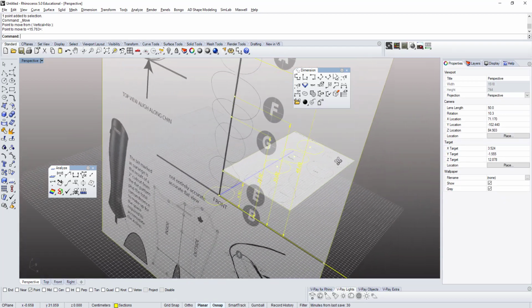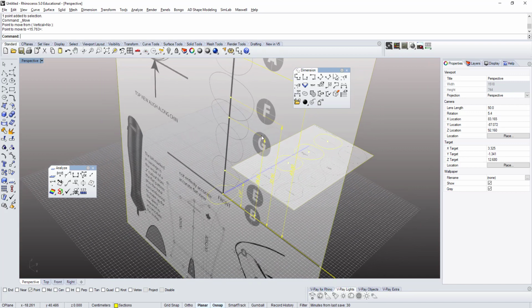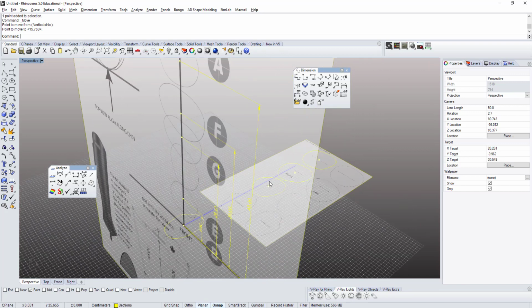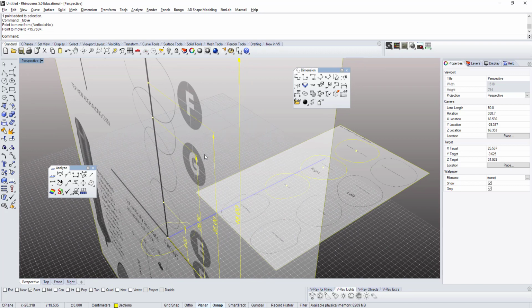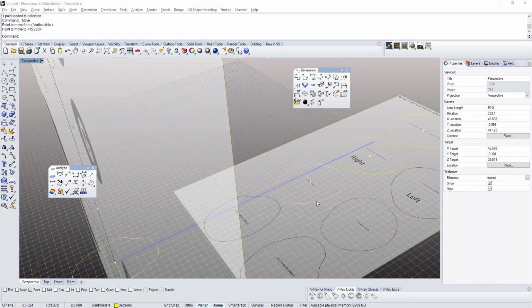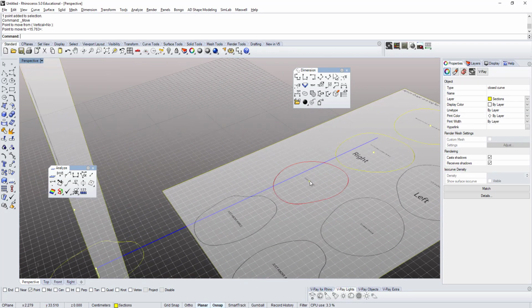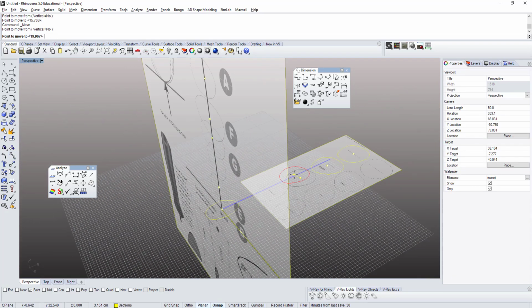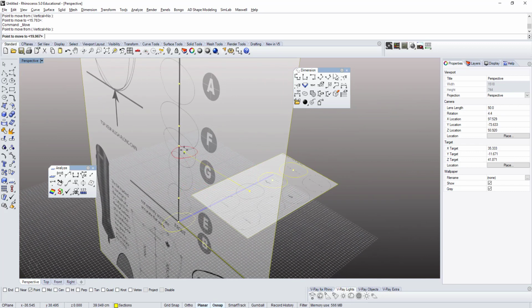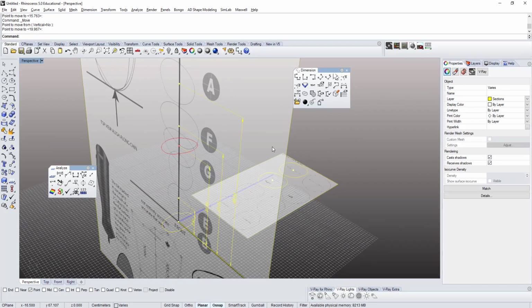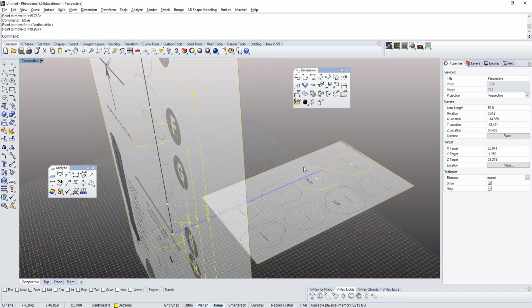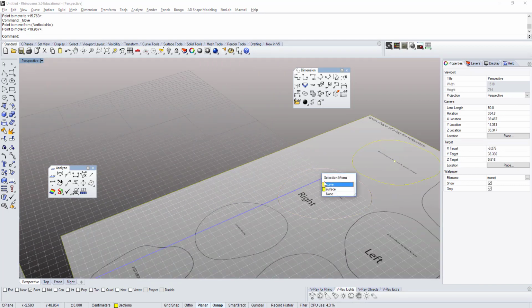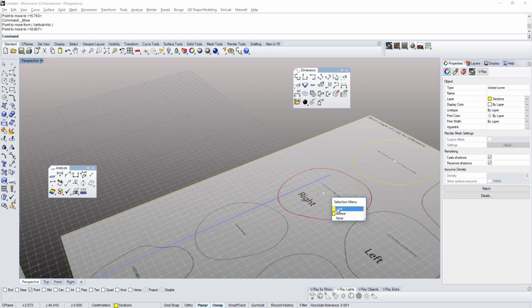So I'm gonna say that this one, I don't know if it's G or F, whatever, or E. Let's say that it's G, okay? So I'm gonna select this curve with that point, and I'm gonna click on move, snap to that point, and I'm gonna move it on to G like this. All right. Then I'm gonna select this one along with the point.